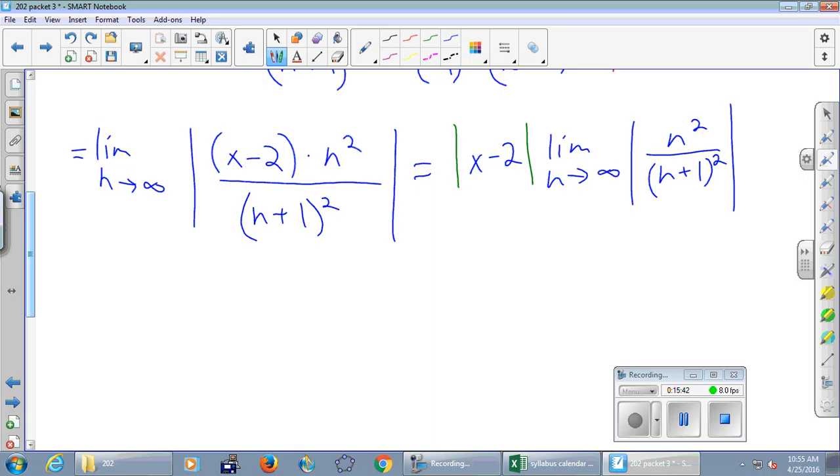Okay, so let's look at what's left in this limit. First of all, the absolute value makes no difference anymore because n's are all positive. X could be a negative number. I don't know anything about x, but n's are certainly positive. So I can ignore the absolute value here. And what is that limit? 1, because the bottom power is n squared plus stuff I don't care about. And the top is n squared. And the n squareds are exactly the same as each other. And so this whole limit goes to 1. So that means that my final answer for the limit here is the absolute value of x minus 2 times a 1 there.